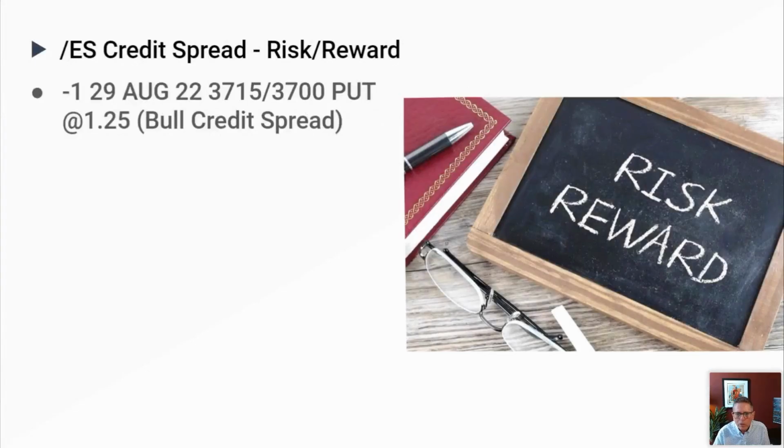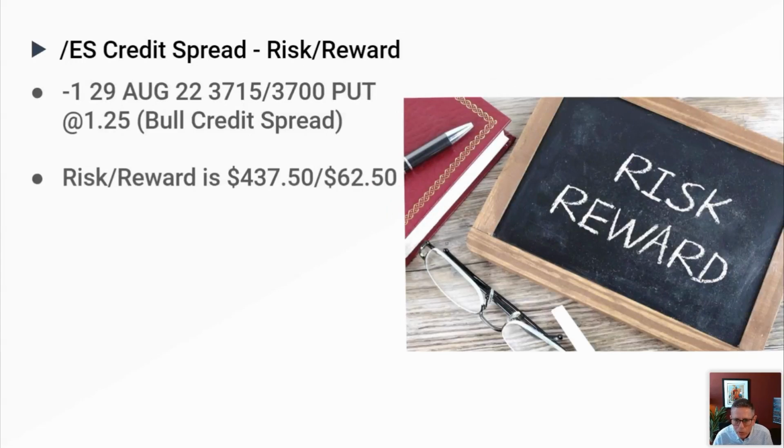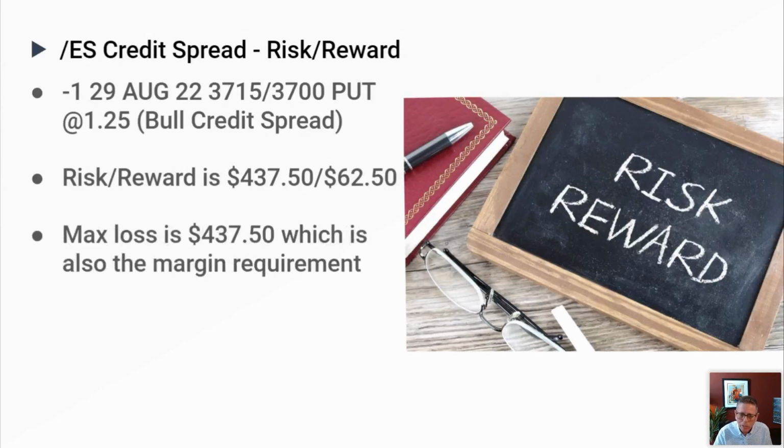Okay. So the credit spread risk reward is just like SPX. It's terrible. In this case here, it starts with 500, again, the multiplier. And so you can trade lots that are smaller than SPX. So that's one of the benefits. And then you can see the risk reward here is just like SPX. Max loss in this case is 437 minus the 6250.